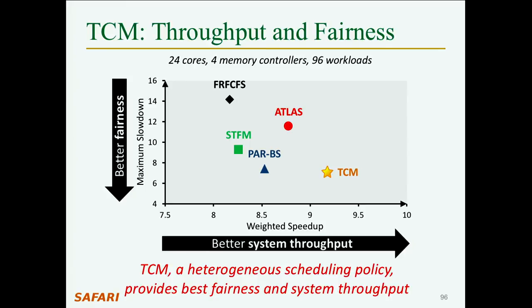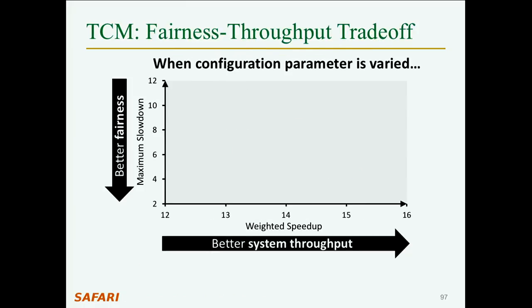Okay, but the key takeaway here is that by designing a heterogeneous scheduling policy, you can provide the best fairness and system throughput. So there's also a fairness and throughput trade-off that's exposed here. Different schedulers have different configuration parameters or knobs, as I said. STFM has this knob. First ready, first come, first serve has this knob, which is the cap, how much you allow reordering. So it has this weird curve, as you can see, with different values assigned to different knobs.